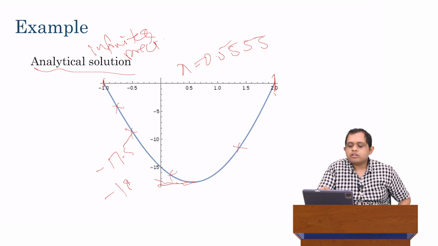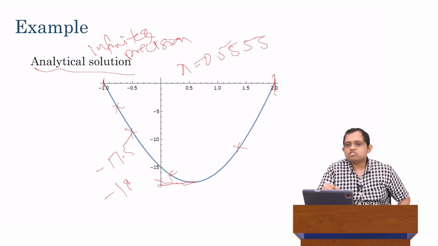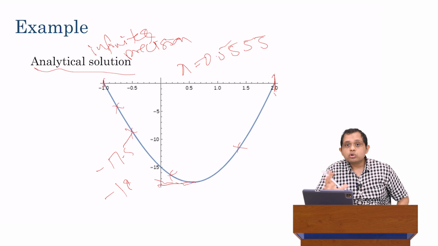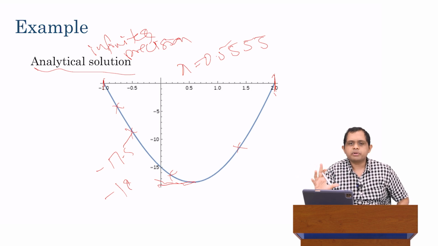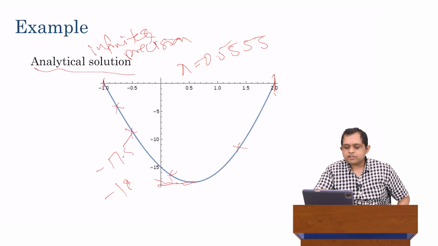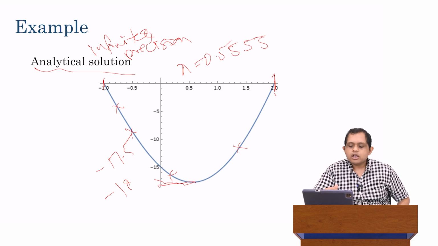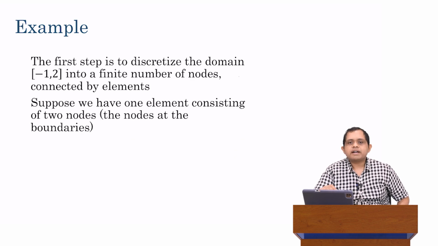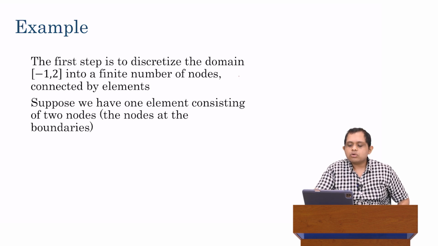Regardless of how many decimal points we have, we can calculate the solution at any point that we want. Of course, there are limitations to computers because computers have finite precision. 64-bit computers generally have 16 decimal places that they can hold. But that issue aside, we basically have an analytical solution which has infinite precision. Straight away, our first assumption in the finite element method is we give up the idea that we can solve this at every point. In other words, we bring the solution down to finite precision.